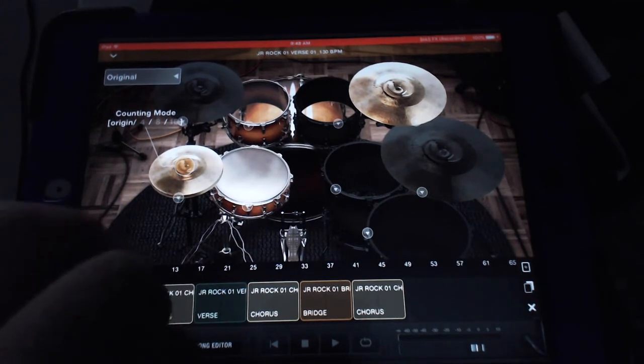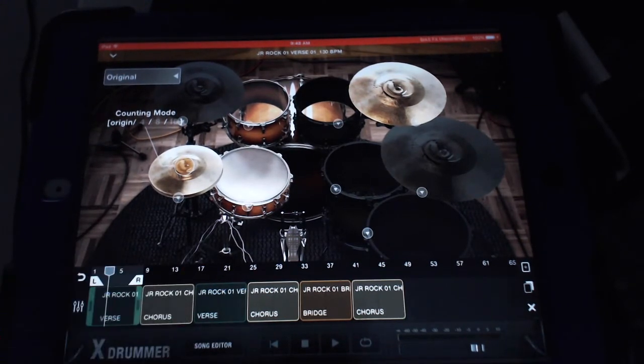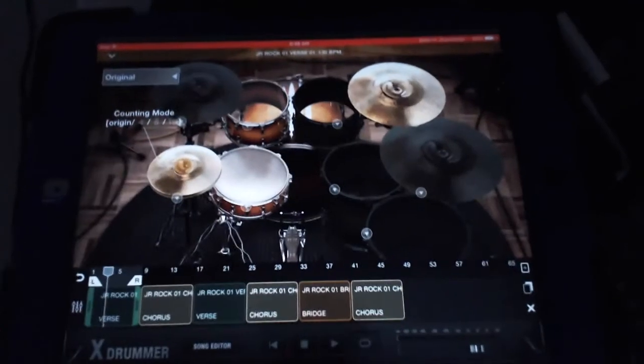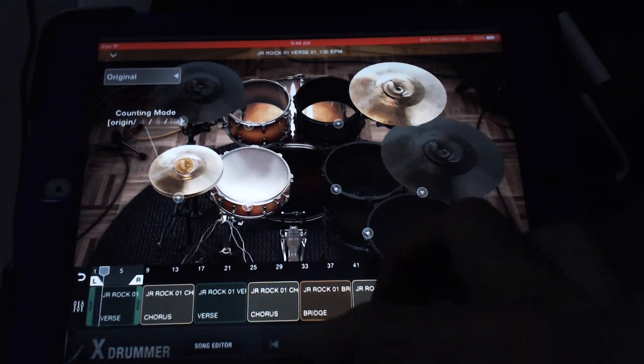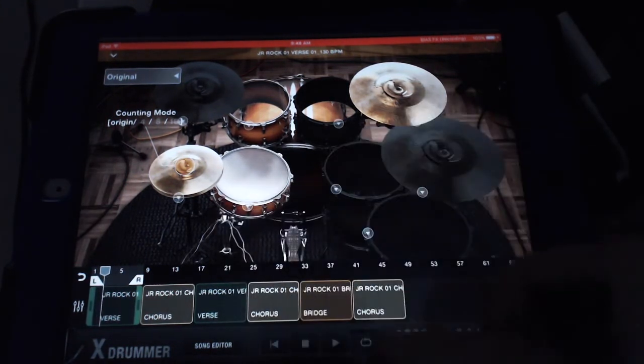You bring your playhead back over here. You could even set this to loop that, and then let's play it. So that works for me.